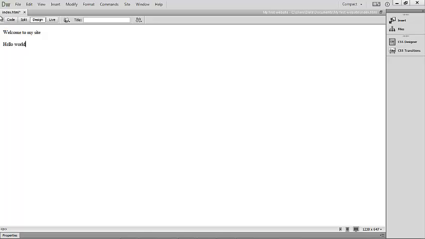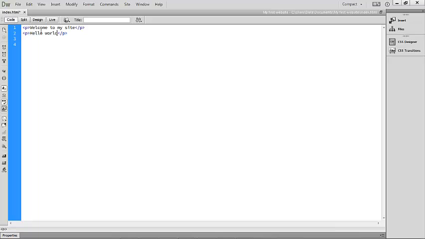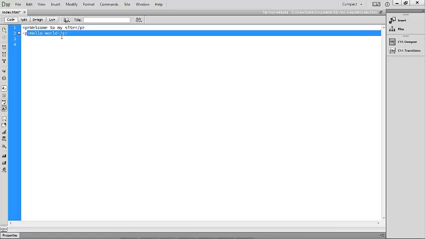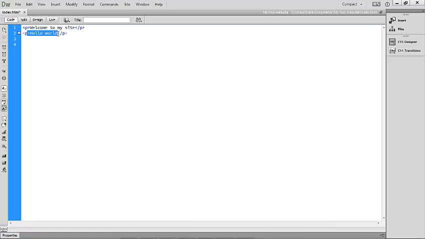Now if we go back to our code view here, we can see it has separated the lines with p tags. Now, p tags are paragraph tags, and these tags tell the browser that the content inside these tags are paragraphs. And we have an opening and closing p tag.